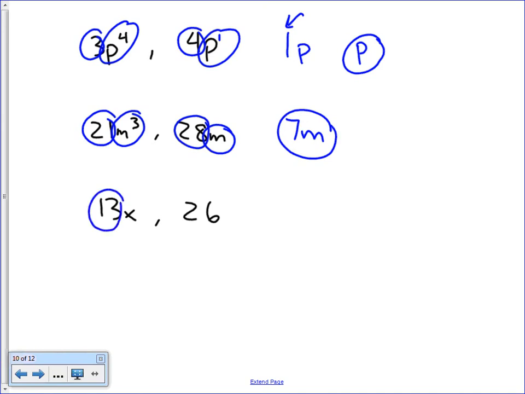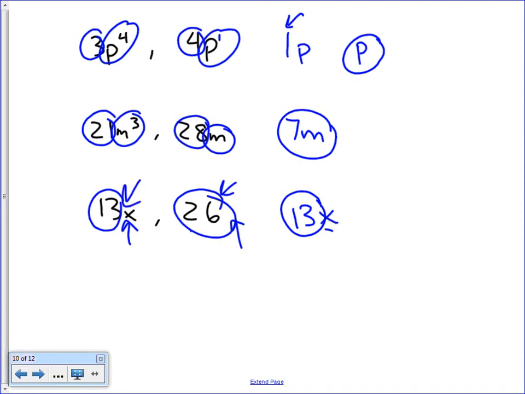13x and 26. What can I divide out of 13 and 26? 13 can divide both of those. Now this one, I actually don't have variables in common. One has an x, one does not. So I can't include a variable here because it's kind of like you're saying they at least have that many x's. So if I would have put an x here, that's saying that, well, off of this one and this one has to at least have an x, and so does this one, but that one does not. So that's what we leave off there.